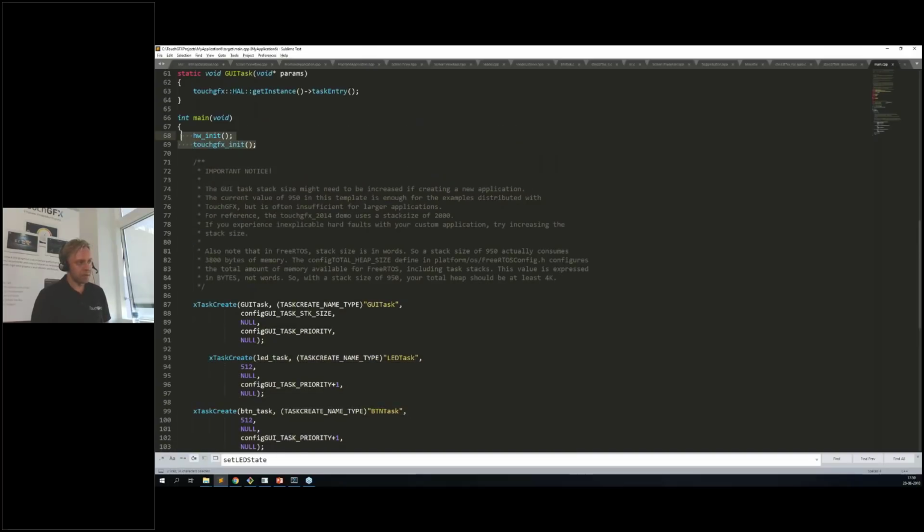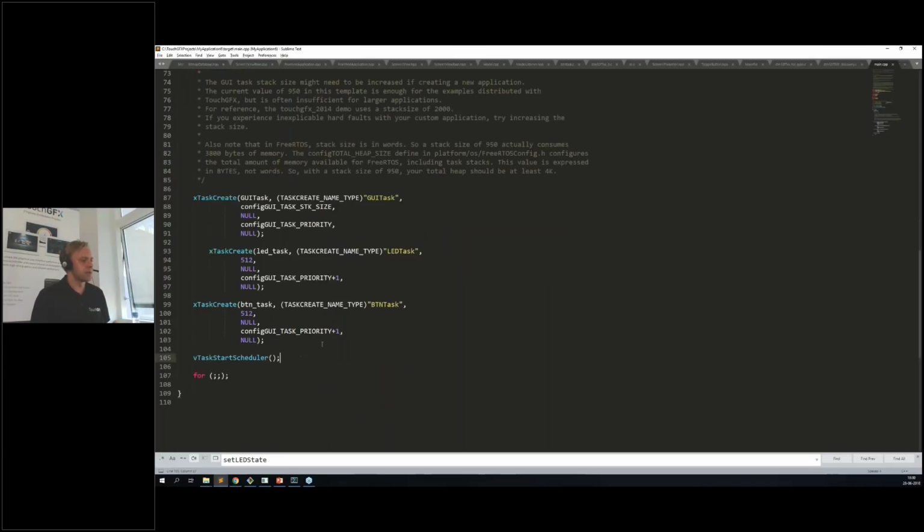And something that I mentioned that we wouldn't be covering today is the hardware initialization and the TouchGFX initialization. This hardware initialization is basically where all the STM32Cube driver code is working, setting up the peripheral, setting up the quad SPI, the RAM, the LCD, etc. And this is where all the TouchGFX magic happens, which is what we call the TouchGFX port. This defines which bit depth to use, which DMA class to use, and how those DMA transfers are going to be happening.